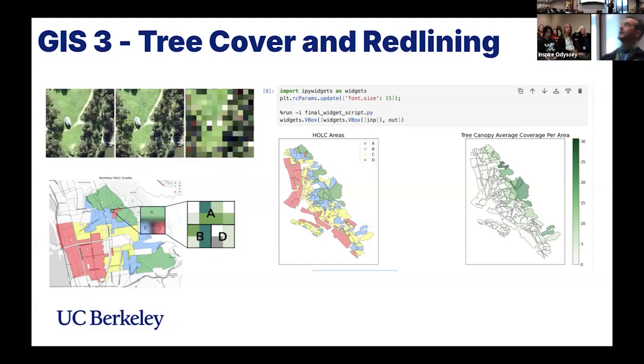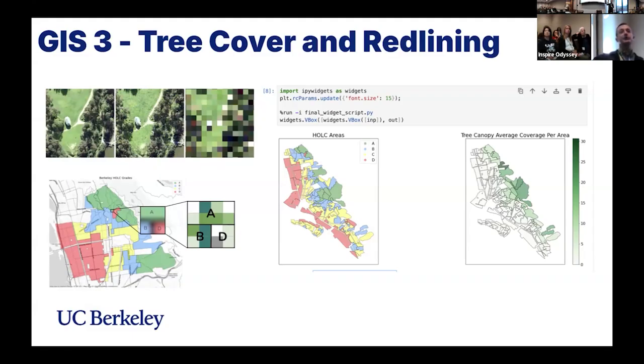So could we look at whether the places with more tree cover, more trees planted, are the neighborhoods that were in the HOLC area graded green, the whiter neighborhoods? And poorer neighborhoods have fewer trees. It's not something super clear, but this is teaching about environmental justice and bringing in two different data sets, overlapping them, giving a score of how much they overlap and showing what the differences are.